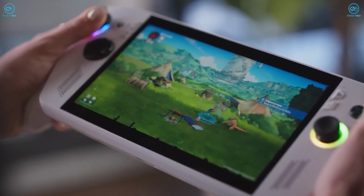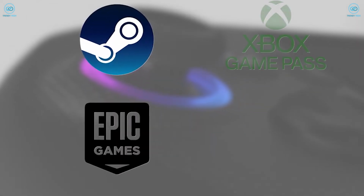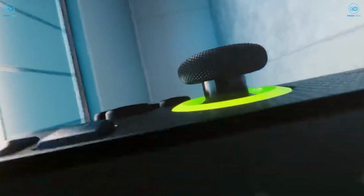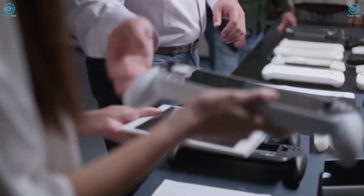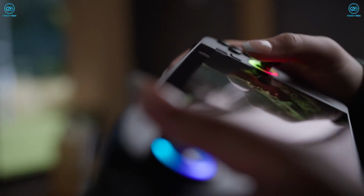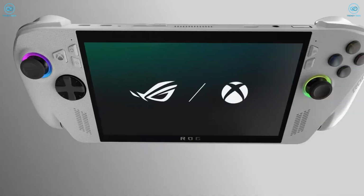Now, both run Windows 11, so compatibility is wide open. You can install Steam, Epic, Game Pass, Battle.net, anything you'd use on a laptop. The twist is that the Ally X integrates Xbox software more tightly. Microsoft has been building a handheld-friendly full-screen mode for Windows, and it's possible that the best implementation will show up here first. Plus, Xbox Cloud Gaming and Remote Play are naturally front and center.